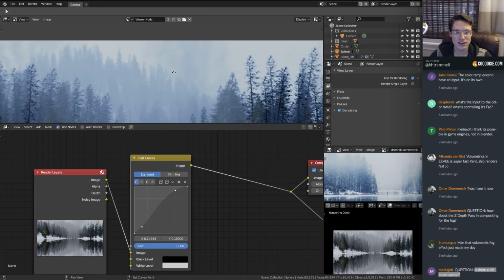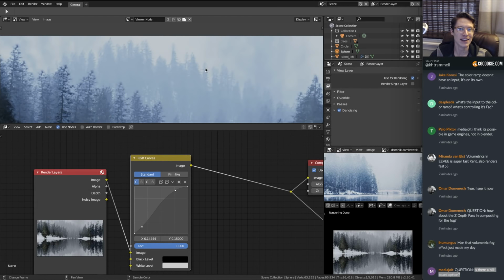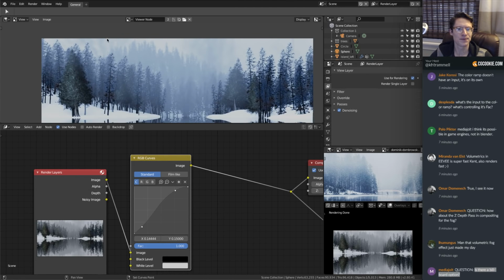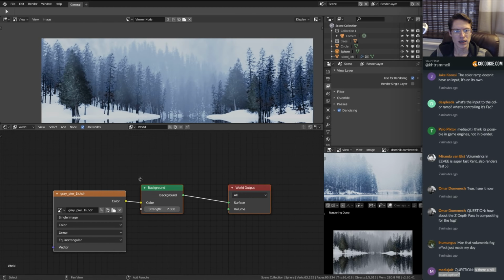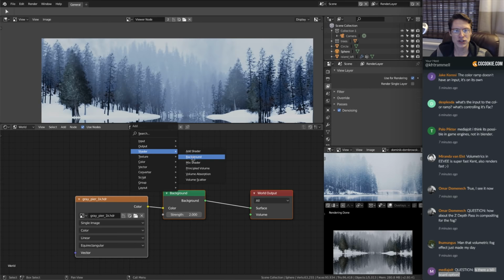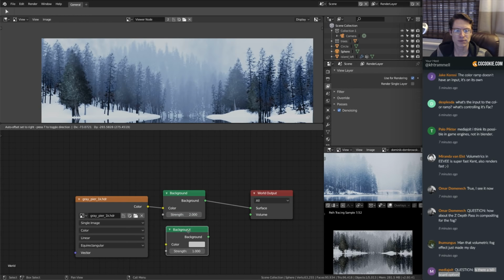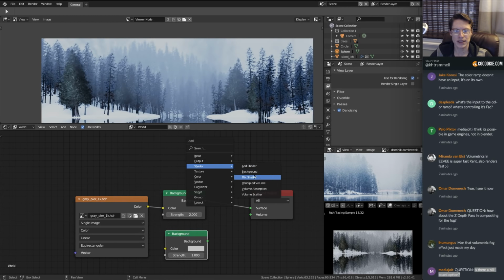I believe that these dark splotches are from the environment texture showing through the fog. So I'm going to change that. If we go to our shading nodes and change our context to world, I'm going to add a mix shader node. Well, okay, background too. Mix shader.